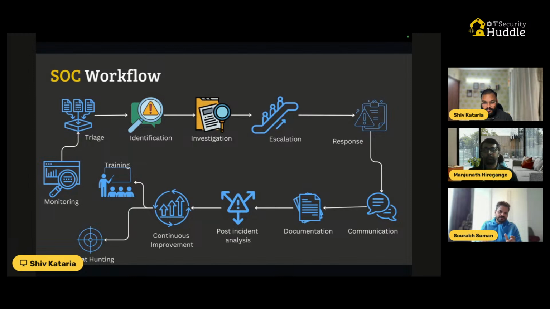Even if you have identified everything, investigated everything, the response part should be very critical, and that has to be done by an expert in consideration with the cyber OT security and operations people as well. So I think the response part is more crucial here.